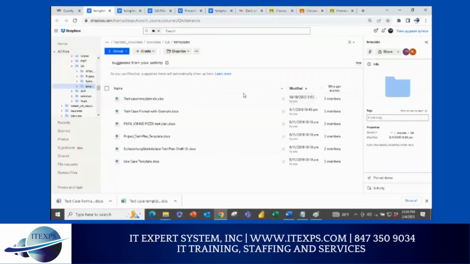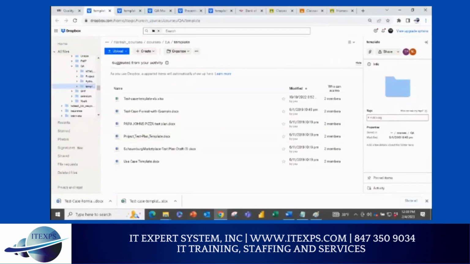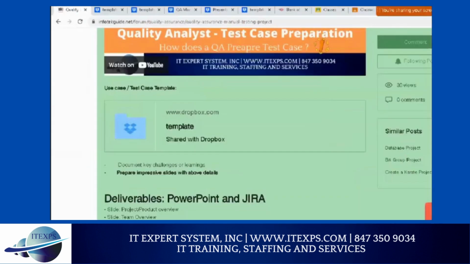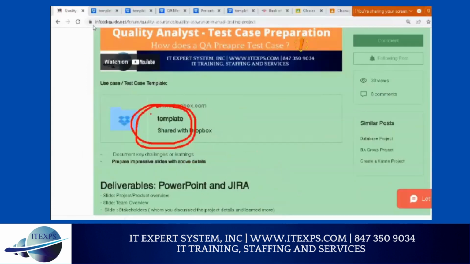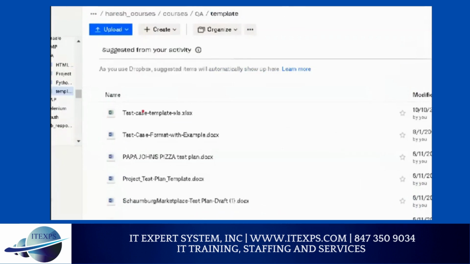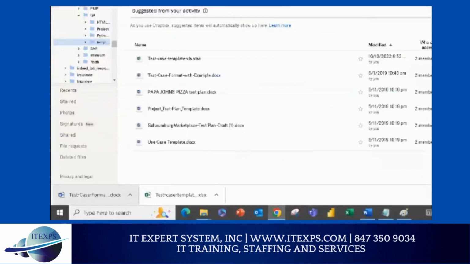Okay. So while you are even downloading, make sure you understand there are only two files. We are downloading the test case with example from the template, and we are downloading the Excel file. Now let me open the Excel while others are downloading. Remember we have templates, and from there we downloaded the test cases Word document and Excel. In case you're downloading, it takes a little time. Don't worry, it's easy when you download it.